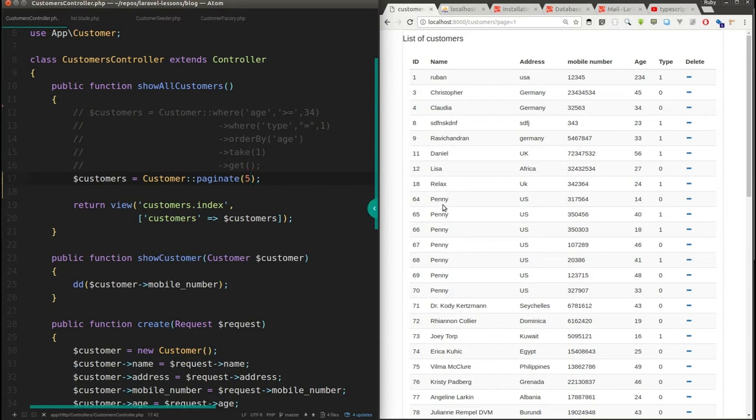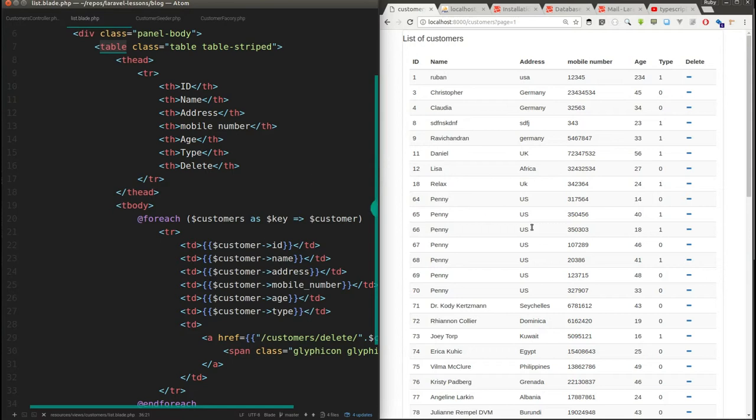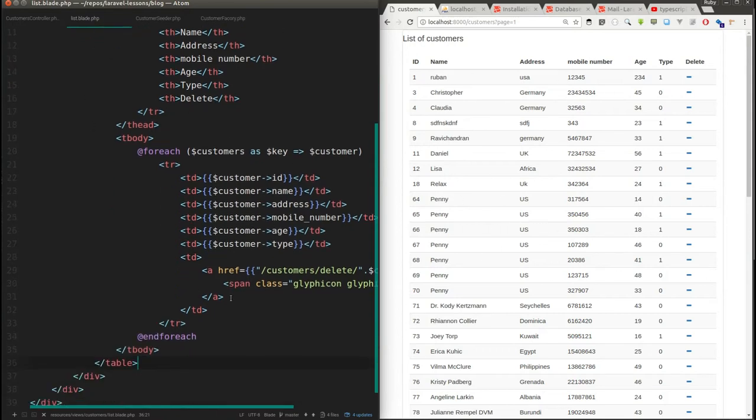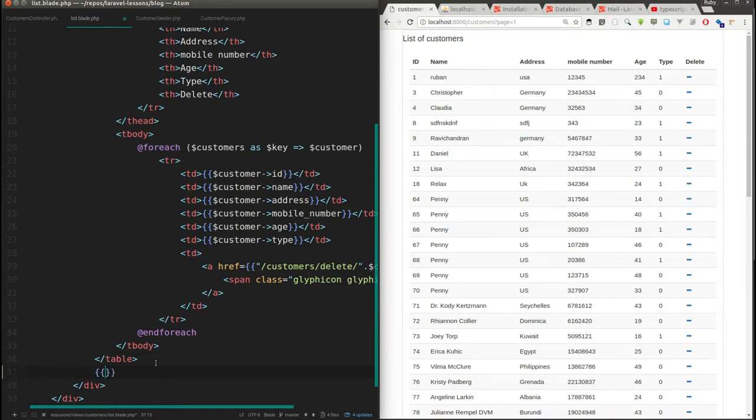And we need to have a small UI component for navigating from one page to another. And it's even easier in Laravel. What you need to do is just go to this file. I have this HTML file here for this table, and right after the table, I'm going to open the curly brackets, which are recognized by the Laravel Blade engine.